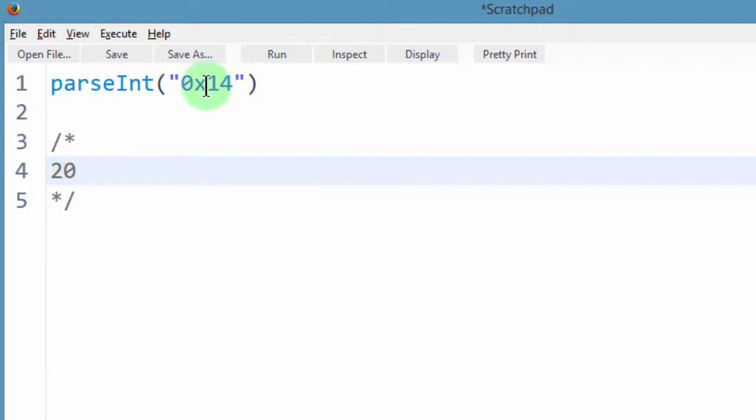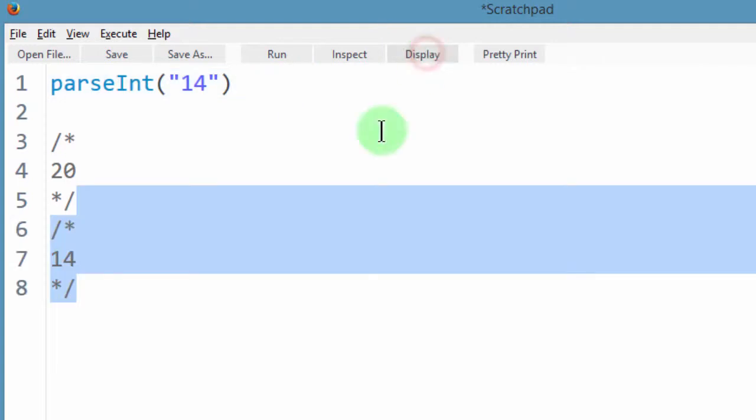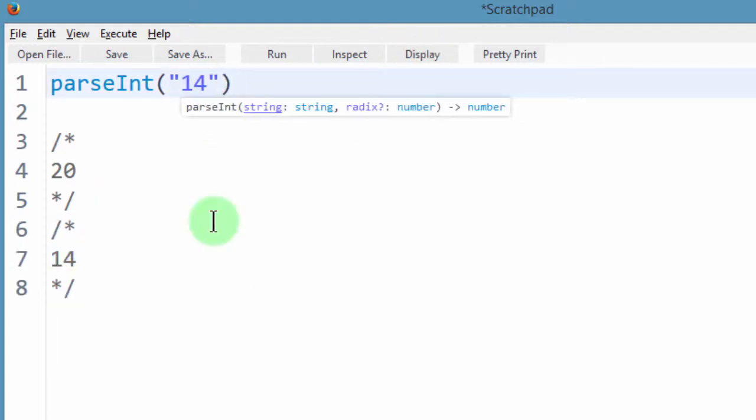That's because this was given a radix automatically of 16. If we didn't have the 0x and we try to display this, it will give us 14. If you don't put a radix in there and the number begins with 0x, it will be considered as a radix of 16. So you should always put the radix in there.